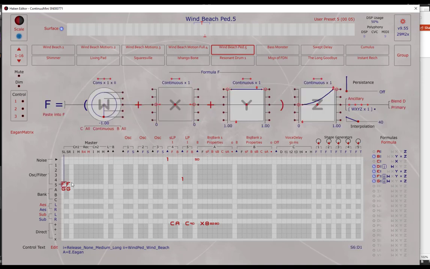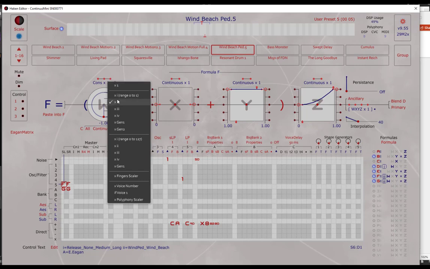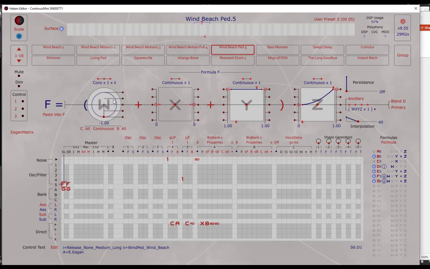Well, one way is I use 2 new formulas. For the wind component, I'll set W to go to -1. I'll set that to be controlled by bespoke control 2. And now as I move my pedal, that value will go from its default of 0 to -1 instead of going to +1 if I had set it to 1. And what I'll do is offset that with a constant Y of 1. So now when I move the pedal from min to max, I will move W through a range of 0 to -1. That is offset with a constant value of 1, which will mean pedal going min to max will move from a value of 1 to 0 times my pressure, which is exactly what the wind did using Y before.